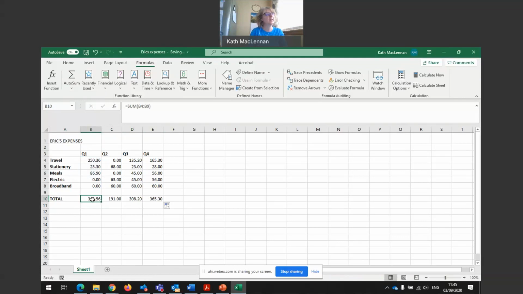And you can see in here we have our equals. Equals shows that there's going to be a formula present, some type of mathematical formula. So this is equal sum. Sum gives you a total, and it's B4 to B9. So this cell B4, this cell down here, B9. If I wanted just cell B4 to B8, because there's nothing down here, then I can sit here, go up here, and change that to B8.